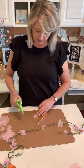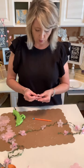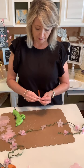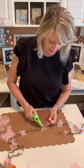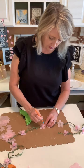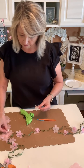But I'm so excited. I was asking my husband just a little while ago if he remembered when was the last time we were physically in church. And we think it was February of 2020. So it's been over a year, which is crazy. My husband and I grew up at our church. Our kids grew up at our church. It's just so odd to think that we have not physically been. His community group meets at church, but they meet outside. But it's just so crazy to think that we have not been there in that long.